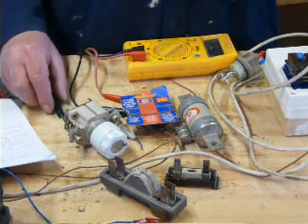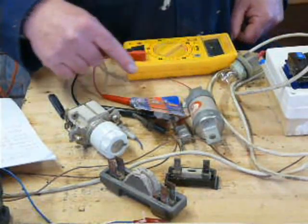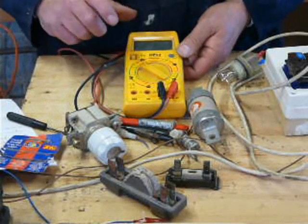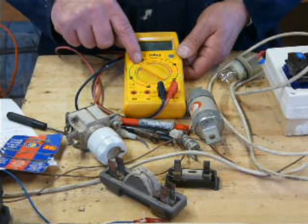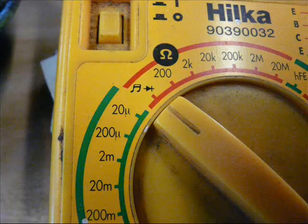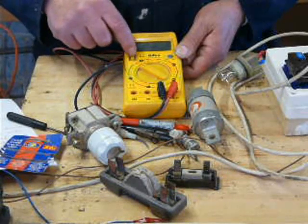Okay, right. Now then, how do you test a fuse? Three ways. One, change it. That's expensive though. Right, number two, use a multimeter. Now then, on here, we have a setting that shows a black arrow pointing to a black line. And also, on this particular one, we've got a musical note. Not all meters are like this. They are like one or the other, or both, or you name it.